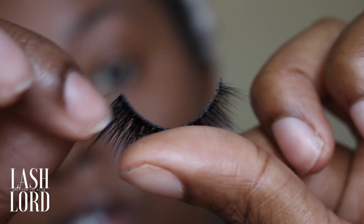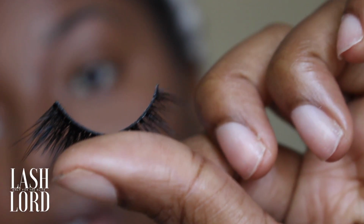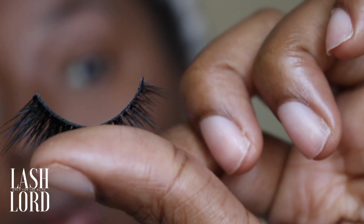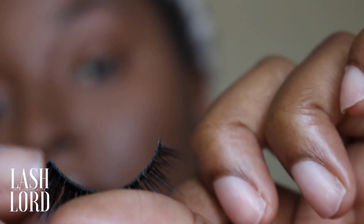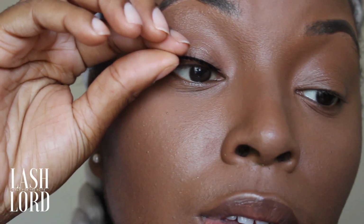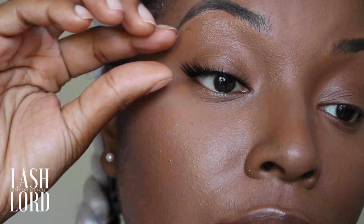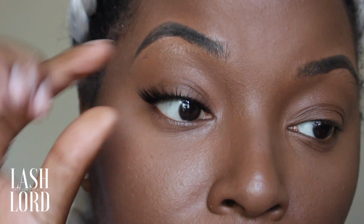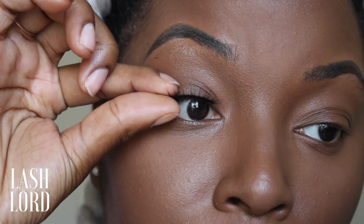If you feel more comfortable cutting off a different amount, then cut off a different amount. I would say that a lot in this video, but just cut off a short amount and then test it and see. So I already know that is enough. What I'm gonna do is put it on my eye now. I'm using my mirror to look down into. And you see how it no longer goes all the way to the corner of the eye. So this should be a comfortable fit for me.